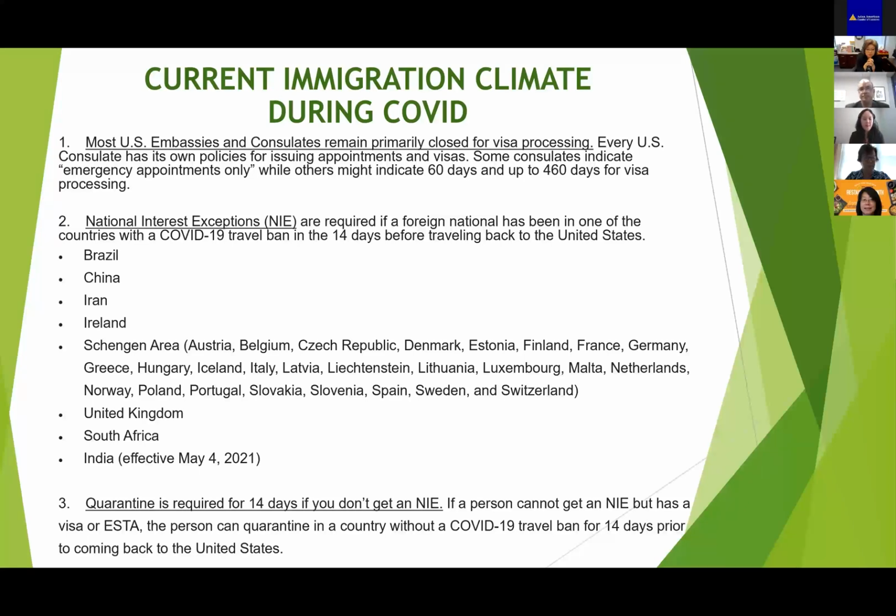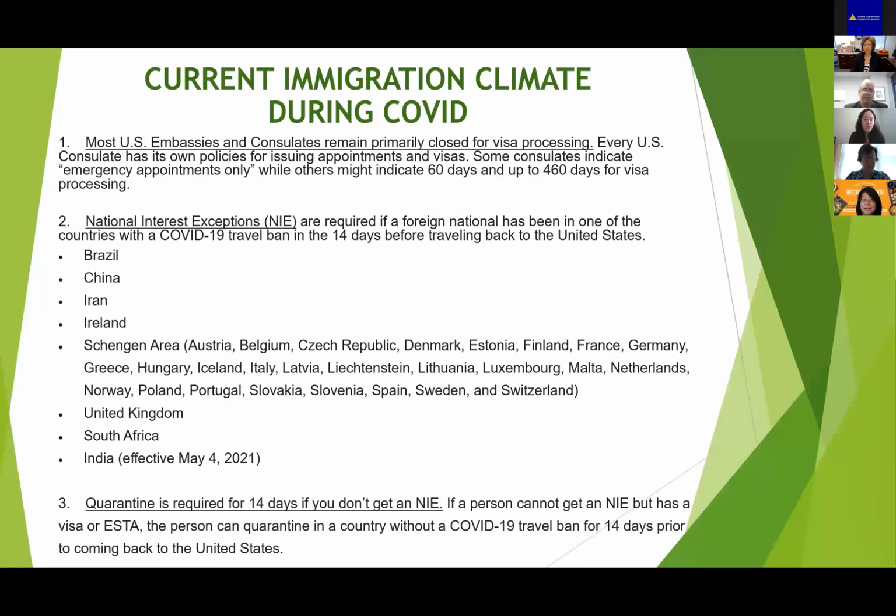Now, we've heard throughout the news, there have been a number of presidential proclamations due to the state of COVID in one particular country. It is affecting travel to and from the United States. So with that in mind, US consulates abroad from the countries listed here, because of the travel bans implemented by the United States, now require a national interest exception be approved prior to traveling to the United States if you happen to be in one of these countries in the past 14 days. And as you can see, India was just recently added to the list a month ago due to the spike in their COVID cases and due to the Delta variant that we're now unfortunately hearing spreading internationally.